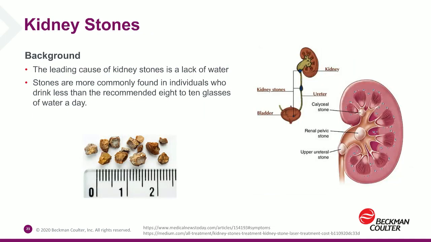Kidney stones. Kidney stones are also called renal calculi, nephrolithiasis, or urolithiasis. They are hard deposits made of minerals and salts that form inside your kidneys. A kidney stone usually will not cause symptoms until it moves around within your kidney or passes into your ureters. The ureters are the tubes connecting the kidneys and the bladder. If it becomes lodged in the ureters, it may block the flow of urine and cause the kidney to swell and the ureter to spasm, which can be very painful. The most common symptom is severe pain, usually in the side of the abdomen.